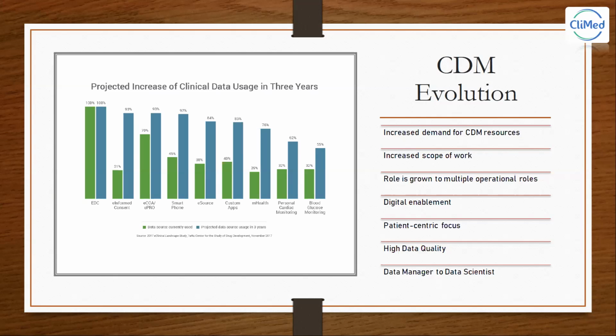Okay, so like the examples given in the digital enablement, then patient-centric focus. Why? Because today's trial models are more focused on the needs of the patient rather than the clinical sites. And eventually the pandemic has also told everyone that the patient cannot go to the site. So patients have to use digital applications and everything to put in their daily data, because they are going to get the treatment, but they will have to put in the data as well.